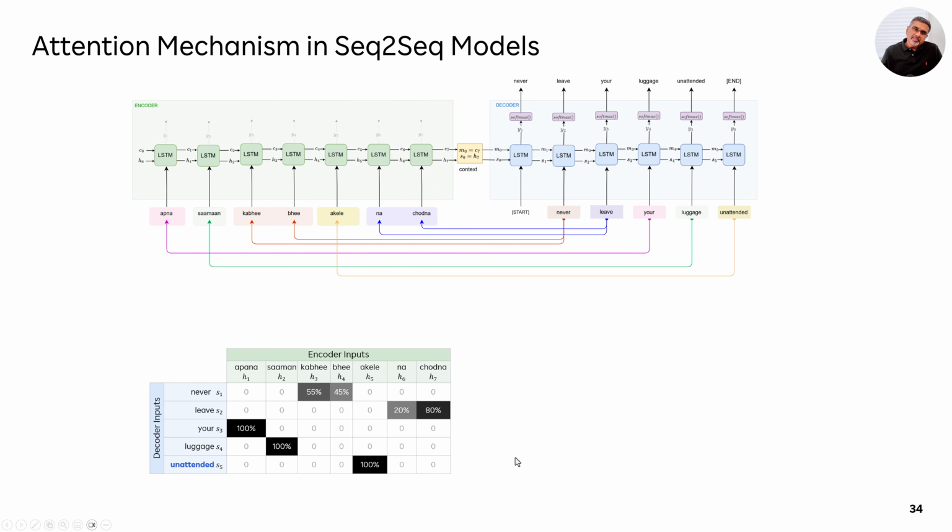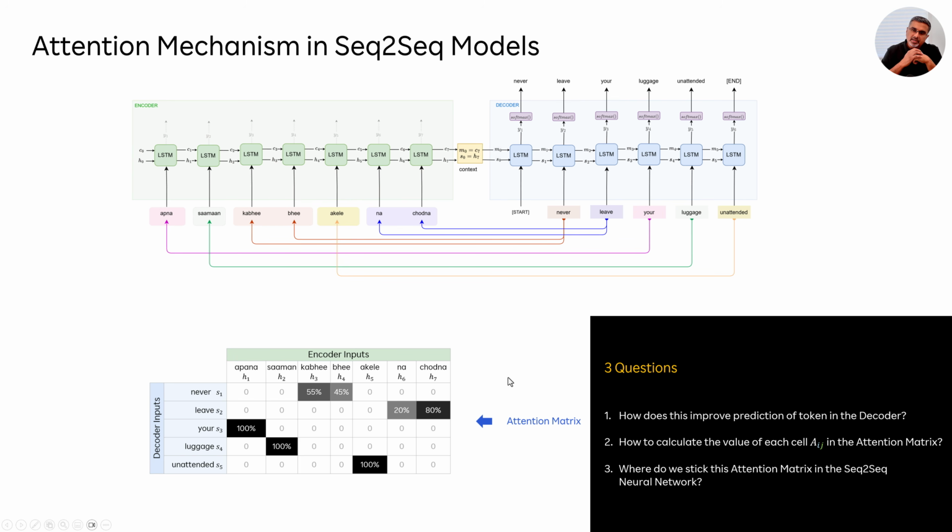Okay. So what we have established here is there is a way in which, as a human, you can look at each word in your target and then figure out what words in the source you are going to make this word focus on to get the correct translation. Okay, this can be seen as an attention matrix. Why? Because you see that the target words are attending to some words in the source more than they are attending to the other words in the source. That is what an attention matrix is.